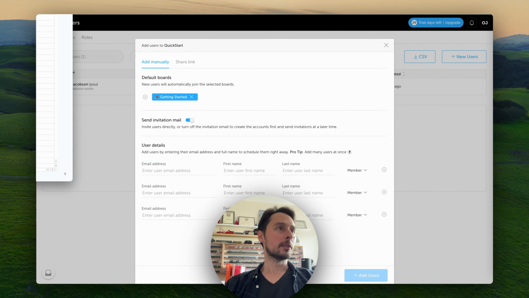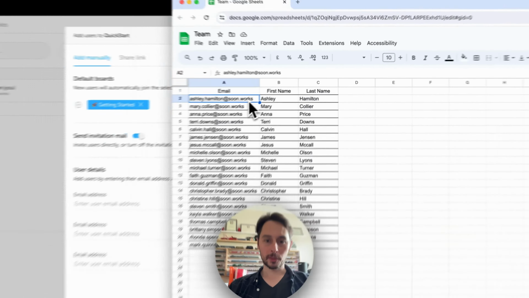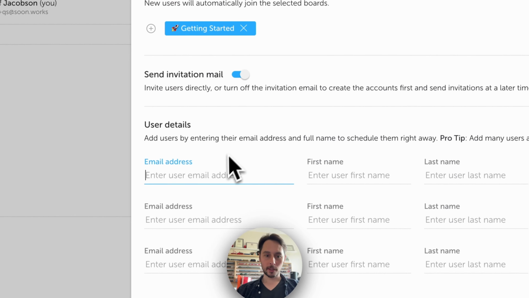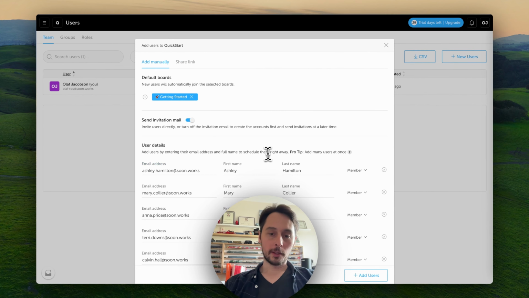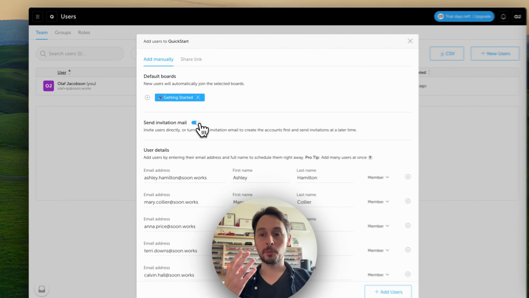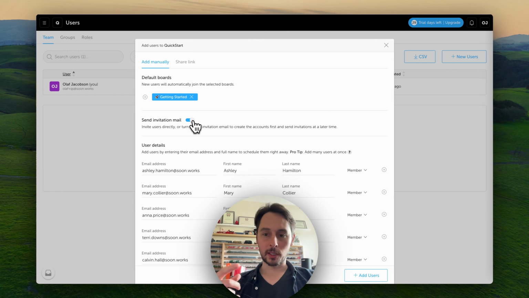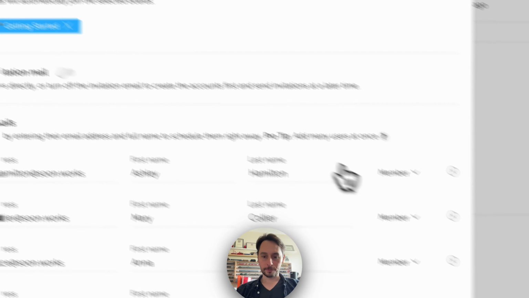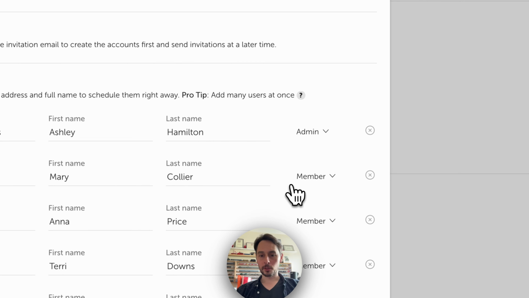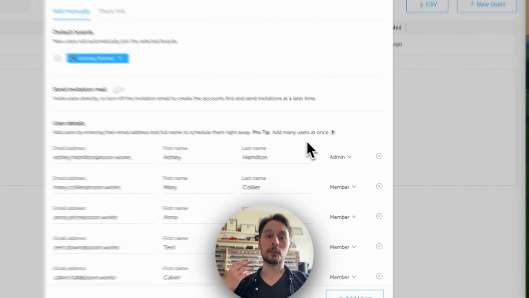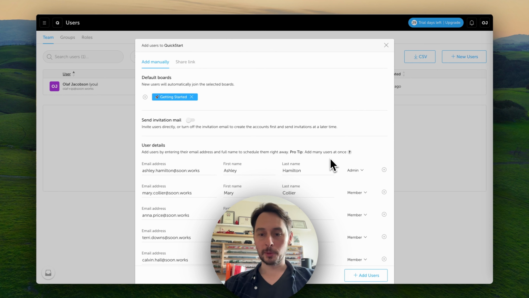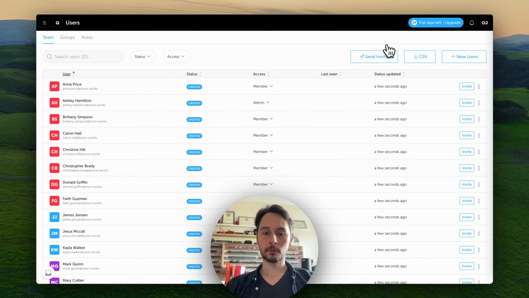All right, so what I do is I grab my spreadsheet here, I will copy, and then paste, and there you go. Now, like I said, I can invite people right away, or if I first want to make the schedule and invite them later on, then just turn this off. And here you can choose if someone also needs to be an admin like yourself, so they can also manipulate the schedule, schedule people, so think about who needs to be doing that, or leave the rest on member if they just need to be scheduled. Okay, then we add users. All right, so now we have a whole bunch of users.